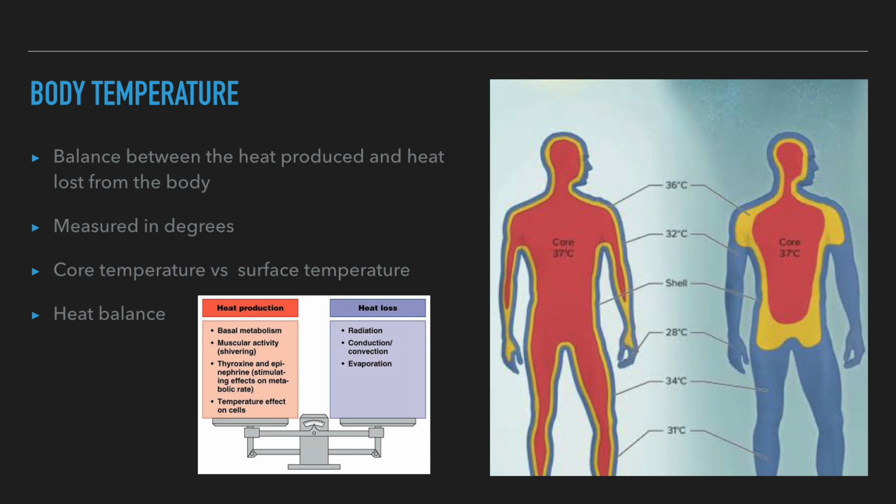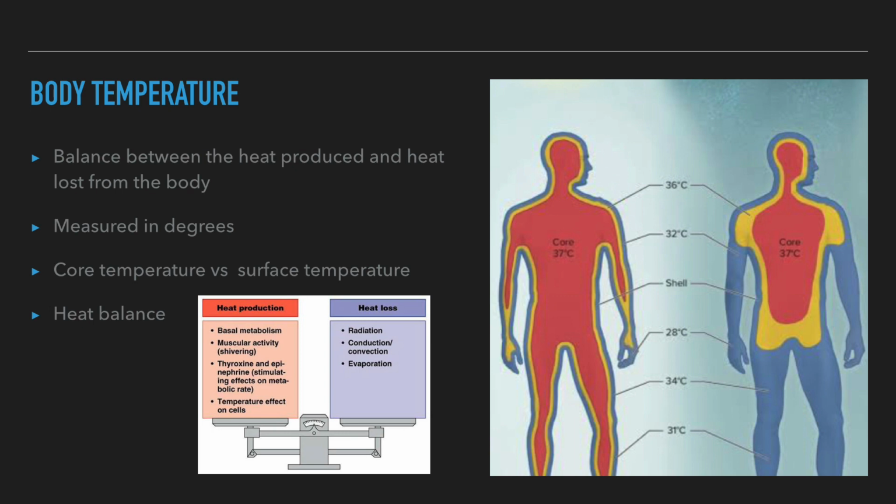Heat production. The body continually produces heat as a byproduct of chemical reactions that occur in body cells. This collective process is known as metabolism. The process of thermoregulation keeps core temperature fairly constant regardless of where the heat is being produced. The basal metabolic rate, BMR, is the amount of energy the body uses, and thus the amount of heat produced, during absolute rest in an awake state. Physical exercise, increased production of thyroid hormones, and stimulation of the sympathetic nervous system can increase heat production.